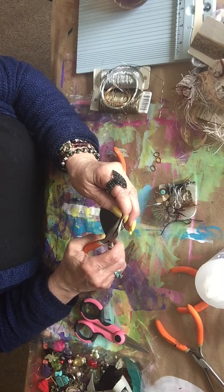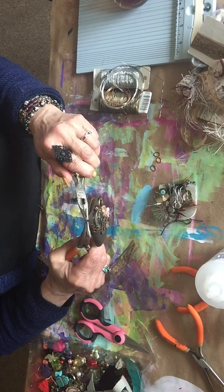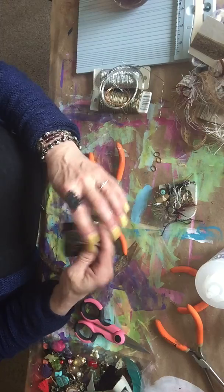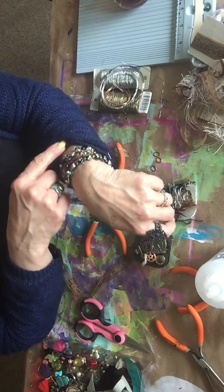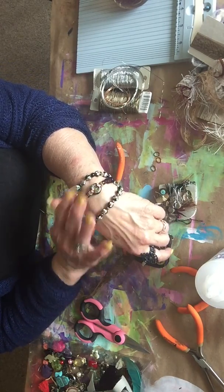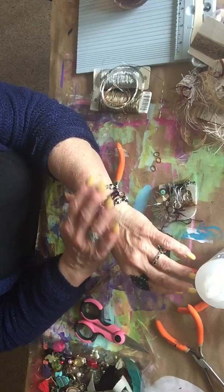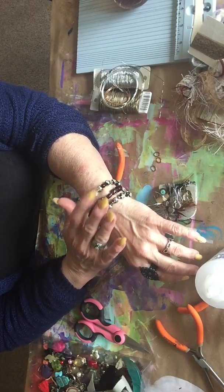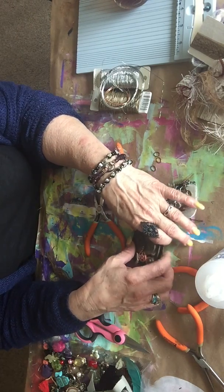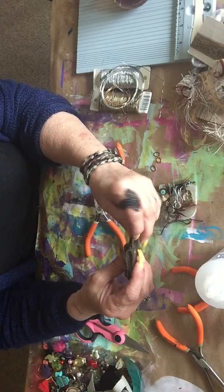It's easier to put stretch bracelets on, because we all know how hard it is to use those little tiny clasps. So I had made these stretch bracelets for my grandmother — purple was her favorite color. She passed away two years ago, and my mom was sweet enough, when she was going through grandma's jewelry, to give me these back. It reminded me of grandma. She wore them a lot — she was a sweet lady.